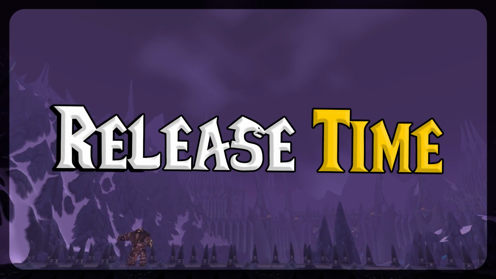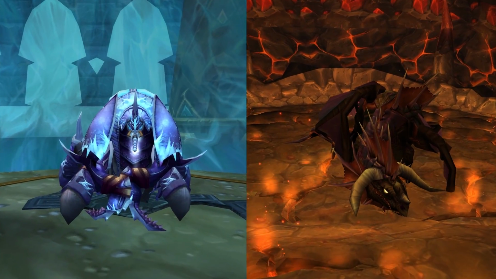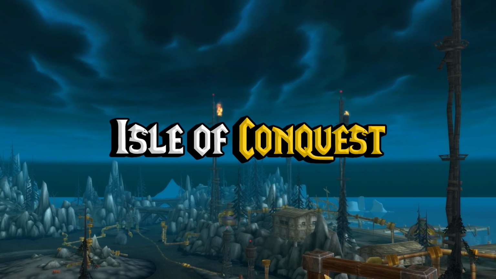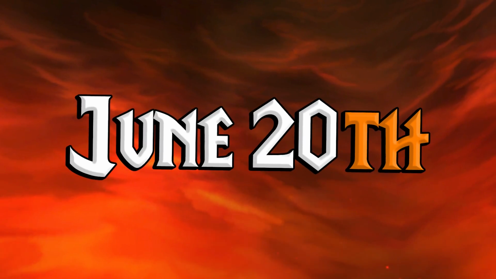But before we talk about the 5 things I'm going to do, we need to talk release time. The Trial of the Crusader and Onyxia raids are coming out at 6 p.m. EDT for the global release on June 22nd. However, the rest of the new content, from the Isle of Conquest Battleground to the new epic gems to the Argent Tournament dailies, will come out on June 20th.